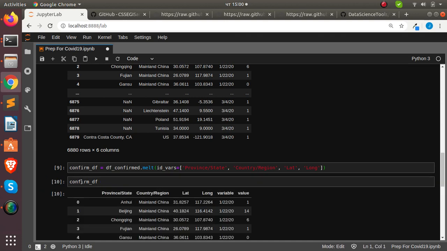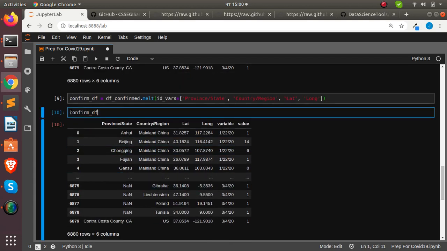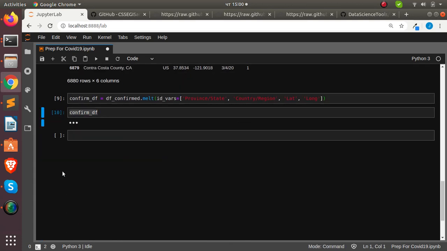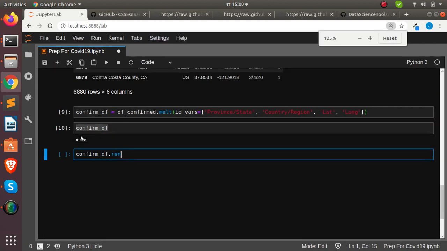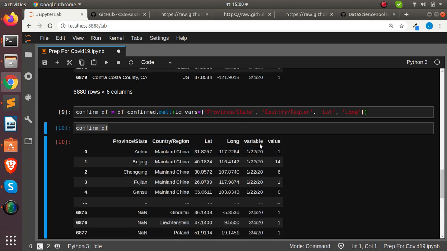And then from here, if I change it, see that it's like this, so I have to rename this particular one. So let's rename it into a better format. I'll just come back to this place, dot rename, and we are going to name some columns. So the columns we are going to be renaming is our variable, this particular variable that we have here. We're renaming this variable as dates, and then value as the confirmed, right, to match up with what you have.